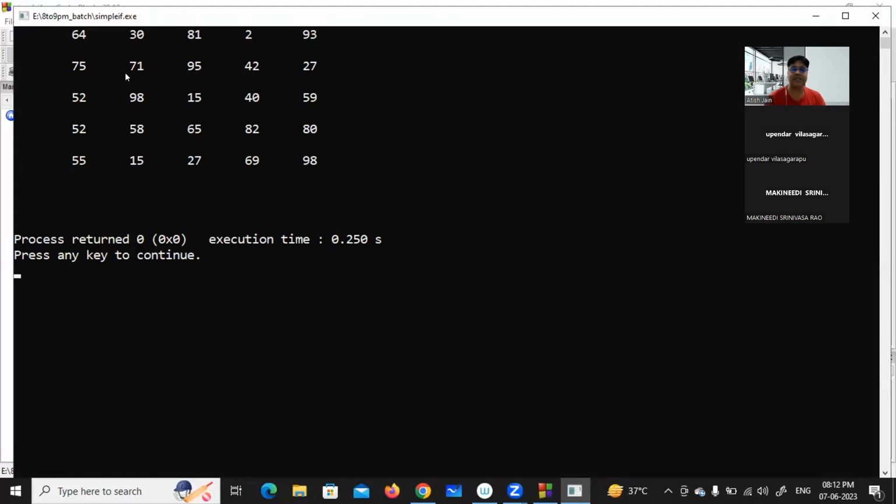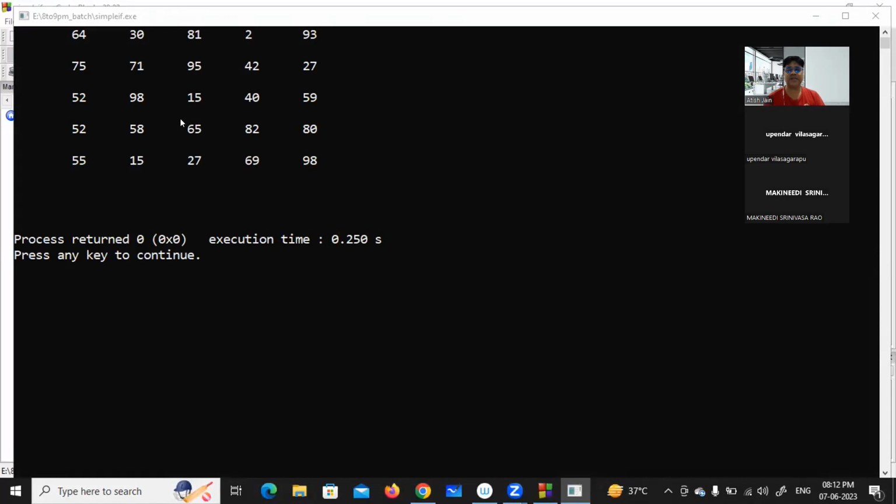Can you tell me what will be the diagonal elements of this matrix? Is it 64, 71, 15, 82, 98? Just confirm diagonal elements. Very good.